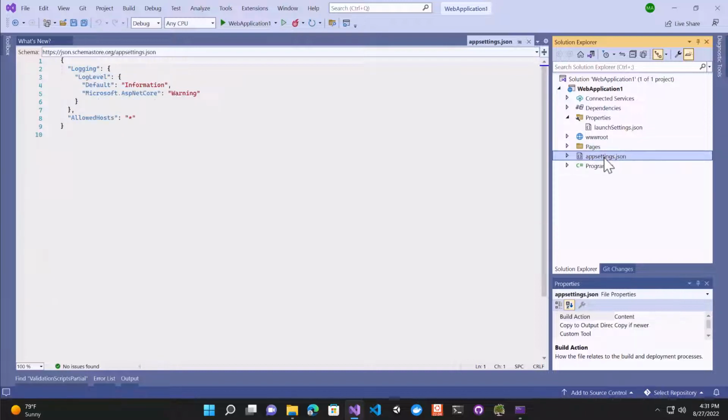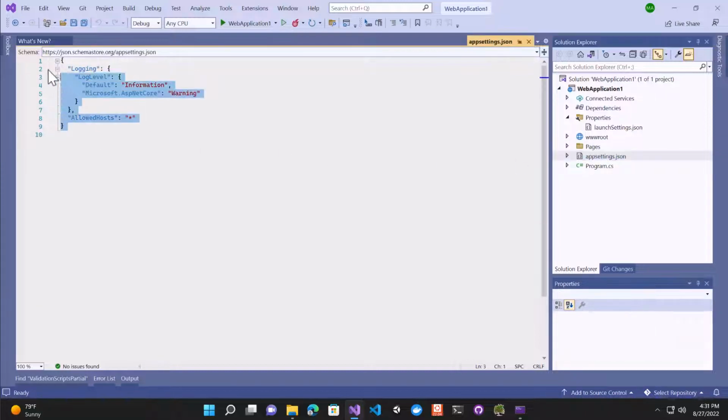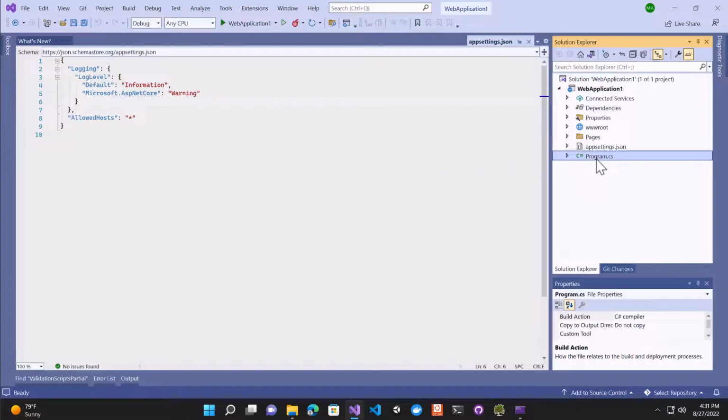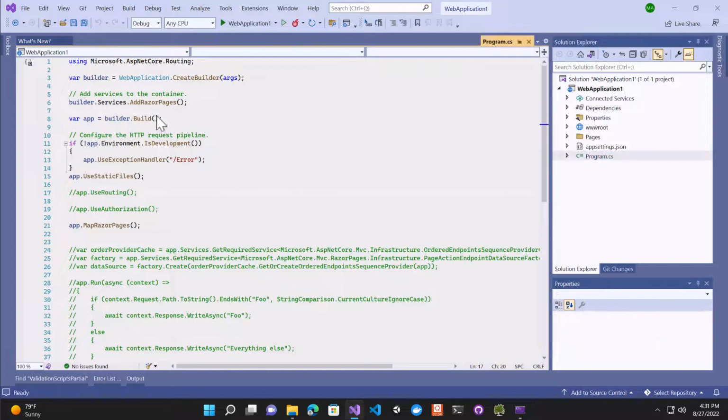And then we talked about the appsettings, which is basically the configuration that you can put within your application, so you can then read these config values and do something with them. Lastly, we went over the Program.cs, where the application uses the web application that the ASP.NET folks have created. It's a builder pattern where you create a builder and then you add the services in here.